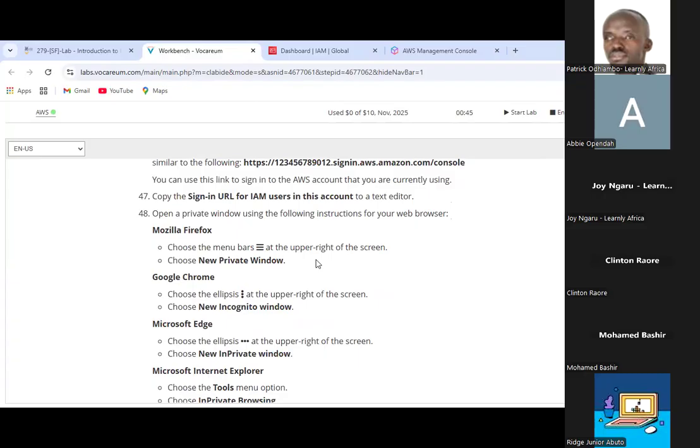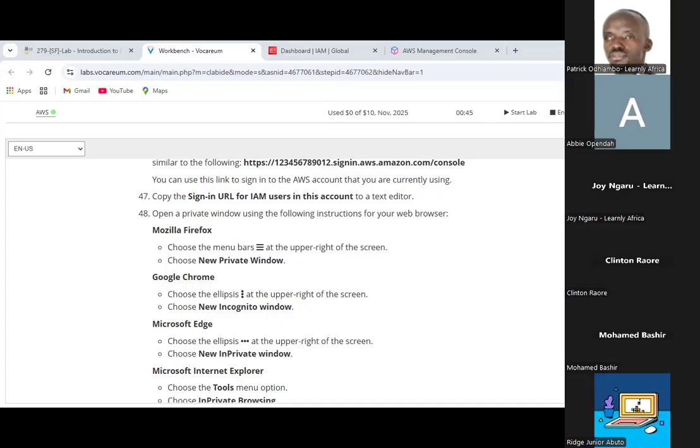So open a private or an incognito window. So you can just open an incognito mode and then paste the sign-in URL, the sign-in URL that you saved on your notepad.